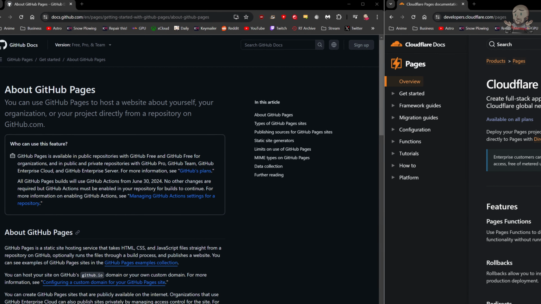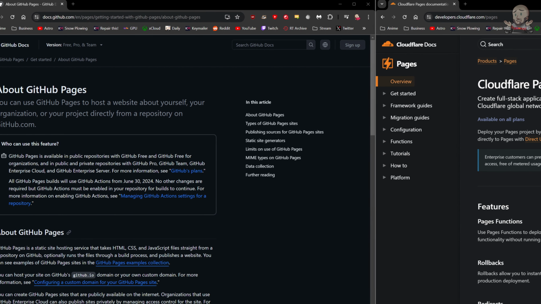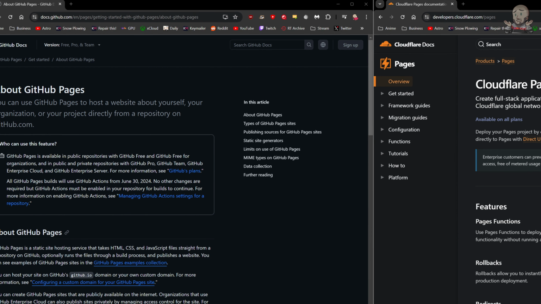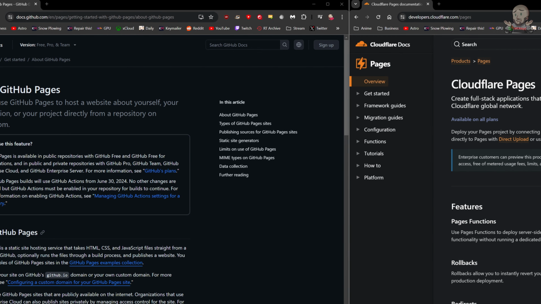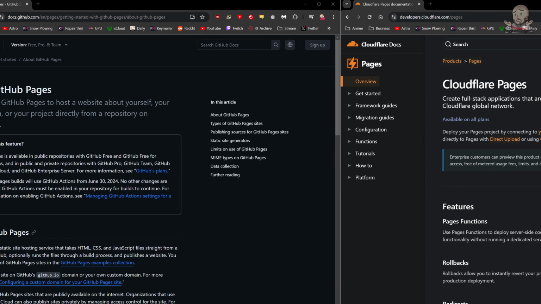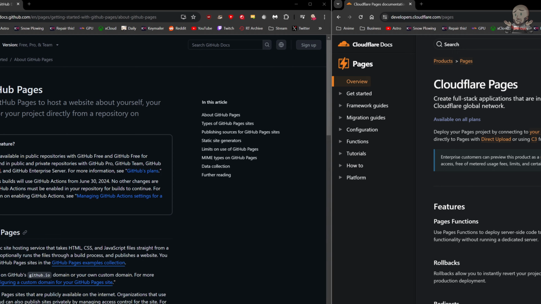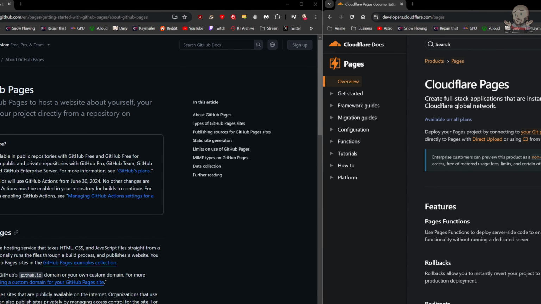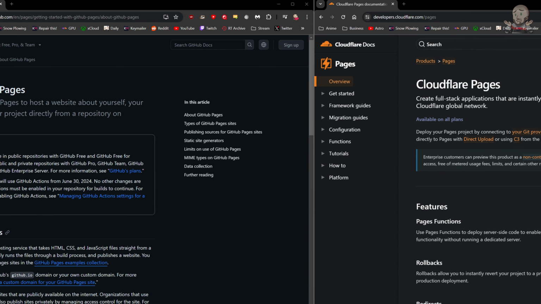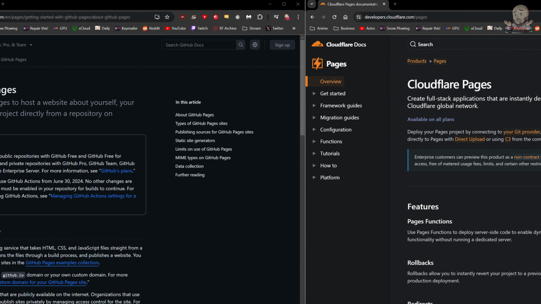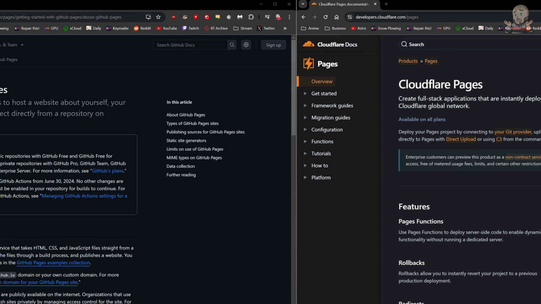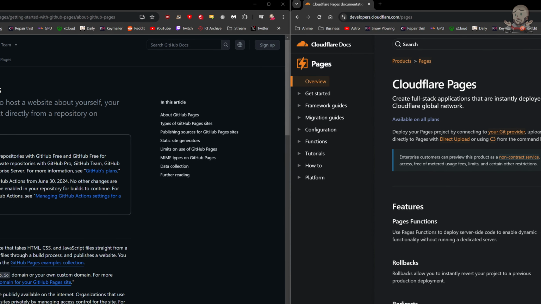Now it's time to make a decision. GitHub Pages or Cloudflare Pages. For this project we are working on, you can choose either. Both of these options allow you to host a public static page, both are free, and both allow you to associate a paid domain if you want. If you were to choose GitHub Pages, your repo has to be public, and if you did Cloudflare, it can be private. I personally prefer hosting simple pages like this on Cloudflare. I use them for my domain registration anyway, so everything can be isolated.